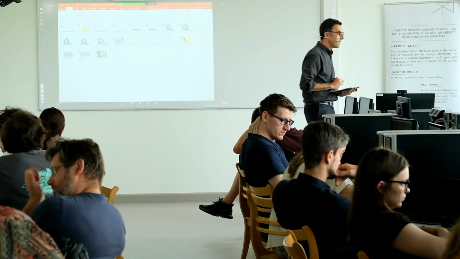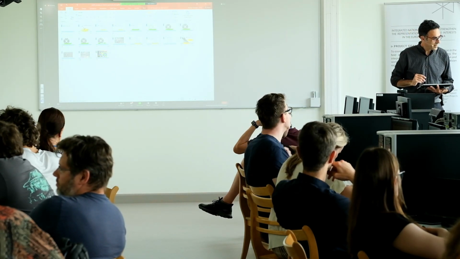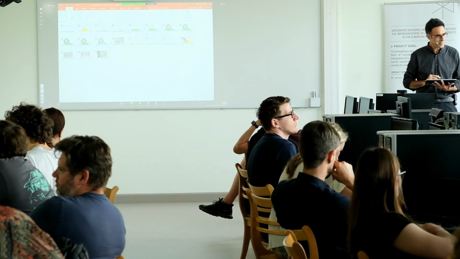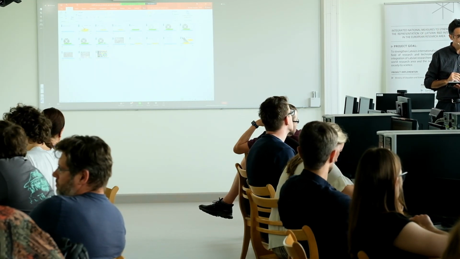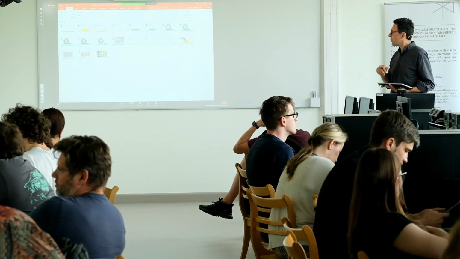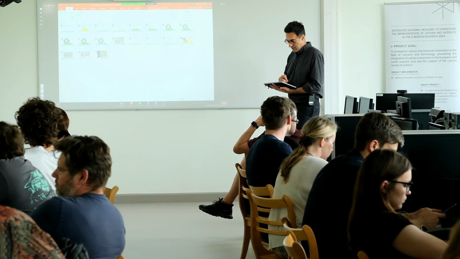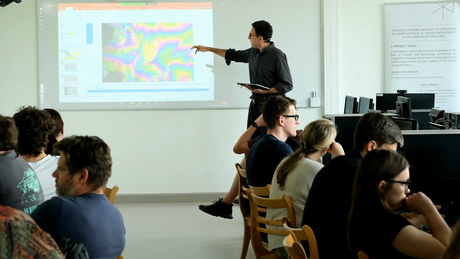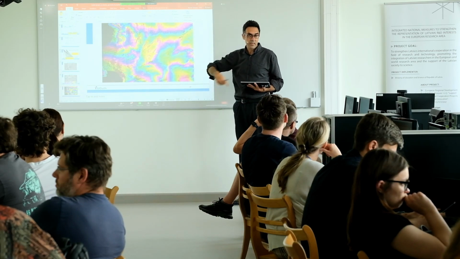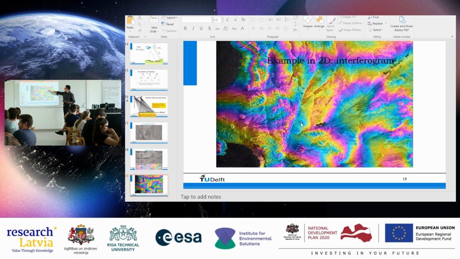Did you explain already what the palette of colors means in the interferometry? Yes, the fringes, yeah. Because it's not always trivial. So the question from Francesco is what the colors mean. The colors are, like I said, the fringes, and every color cycle is a phase cycle, from 0 to 360 degrees. So if yellow is 0 degrees, then we get here yellow, purple, blue, green, and back to yellow. That is one full cycle. And like I explained, in this case, this is related to topography. It's nothing to do with the colors that you've seen so far in the rest of the course, of course. No. Yeah, very good.